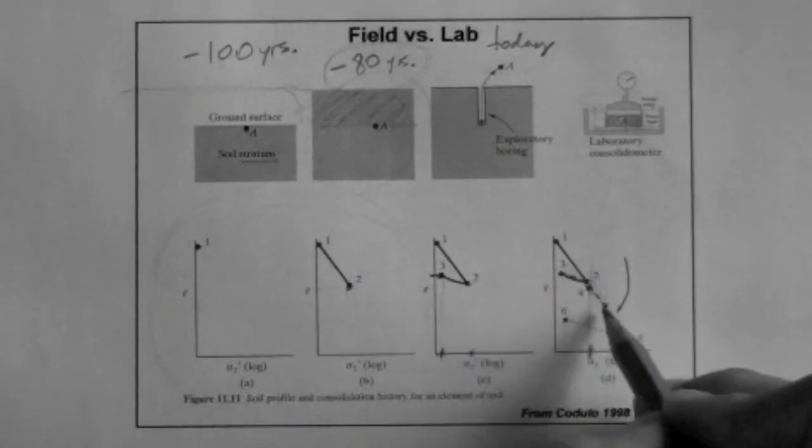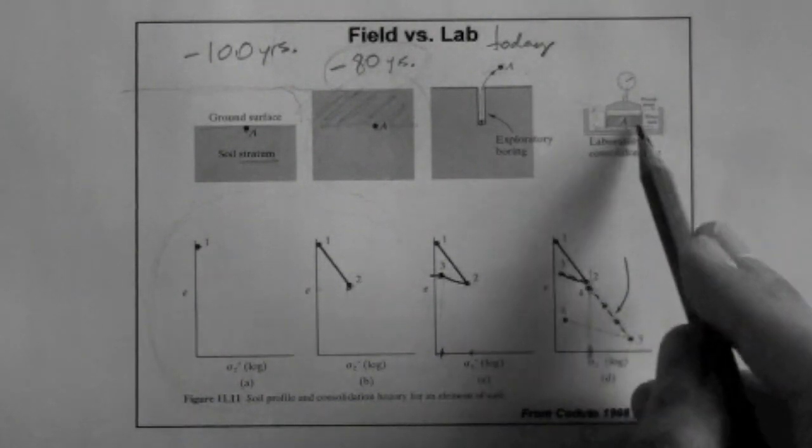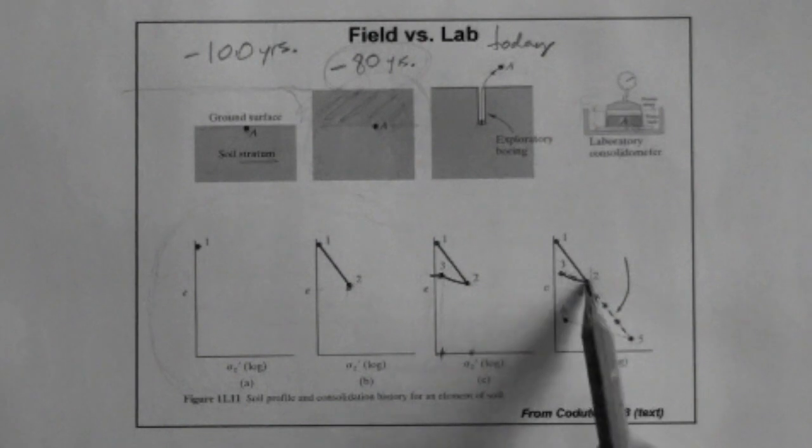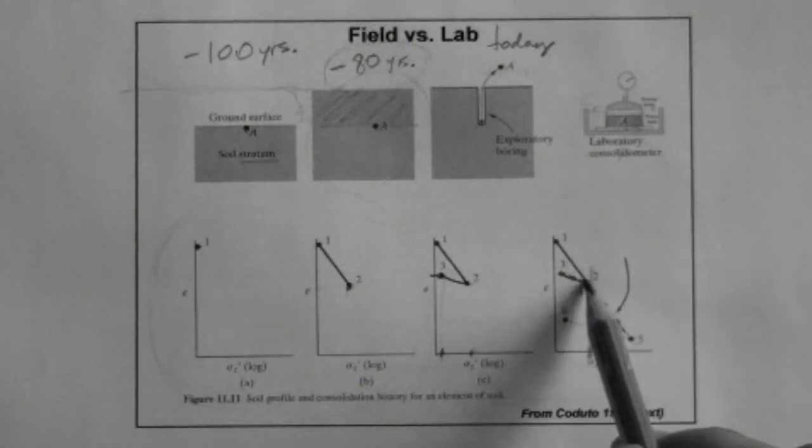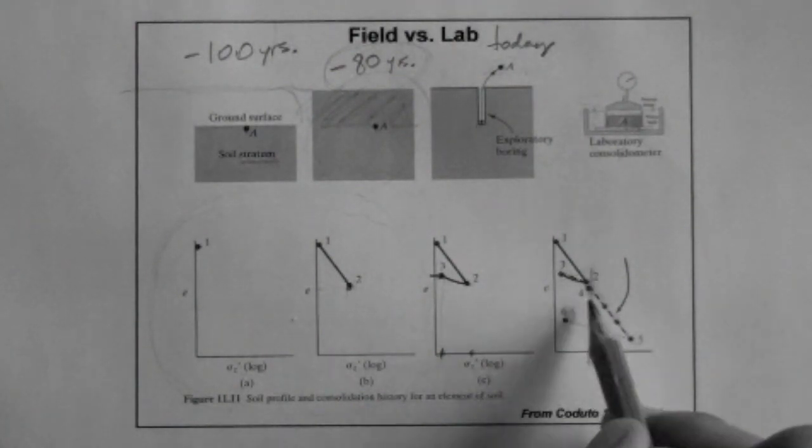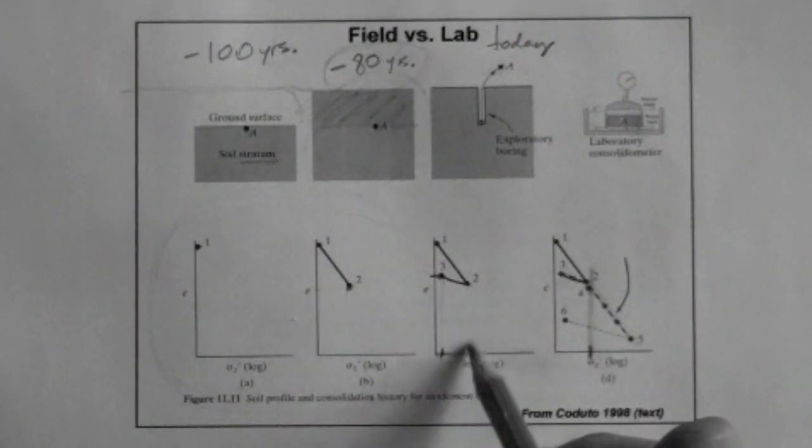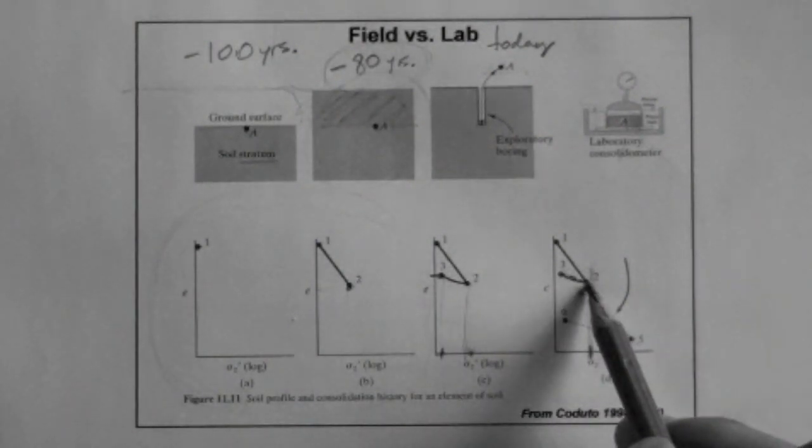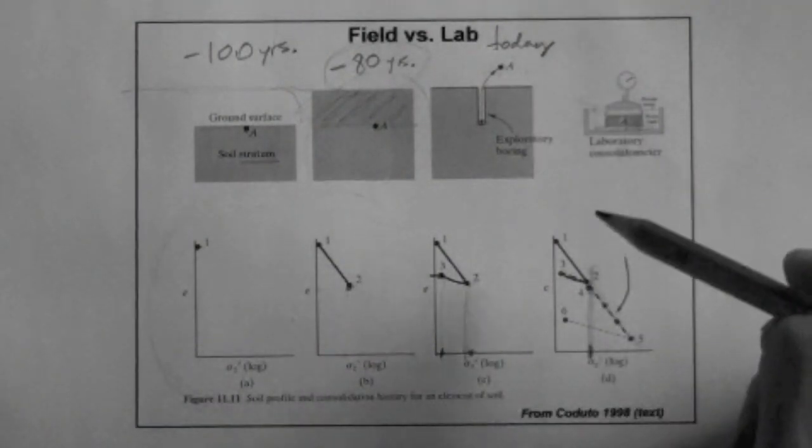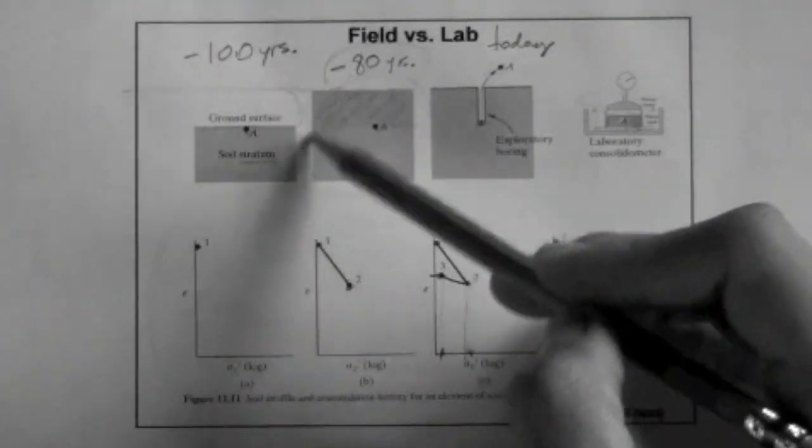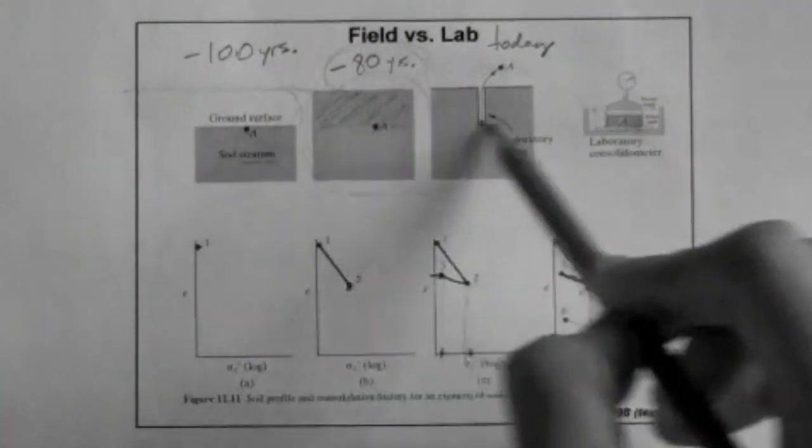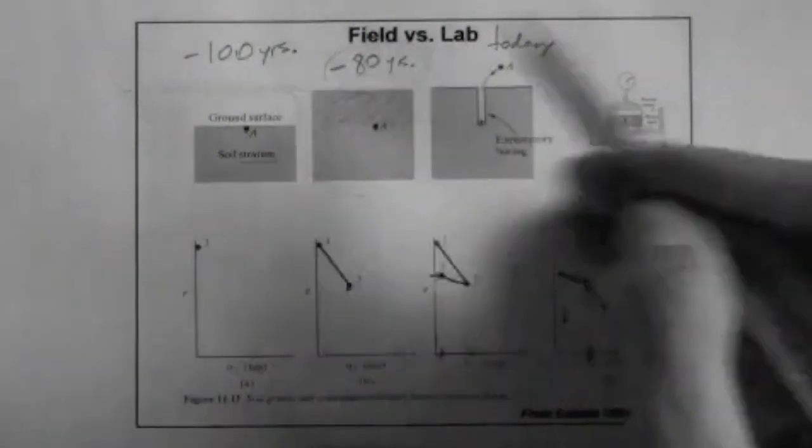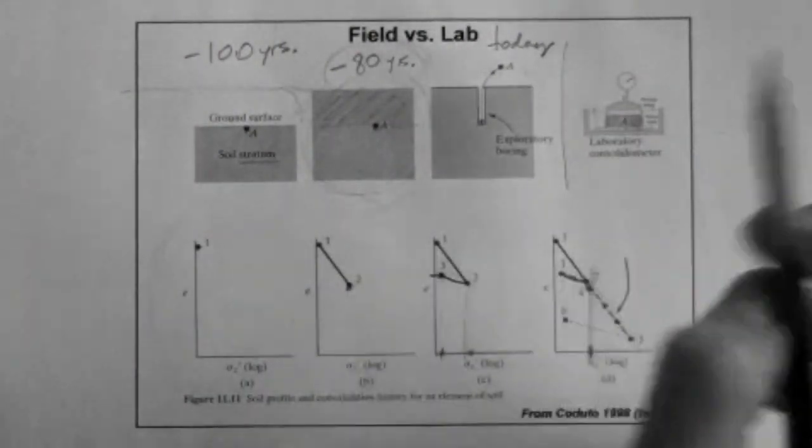Maybe there are some points in here associated to different loads being placed in the specimen. But the key here is that the break in the consolidation curve coincides with point two in terms of stress, that is the stress at the break is the same stress at point two, this one here. What does this mean? Well, if we go to point two, which is associated to this condition, this is the condition at which the point felt in all its life from being here to being in the lab.